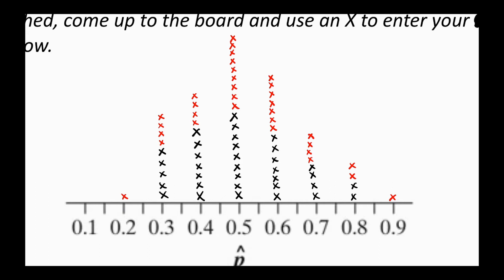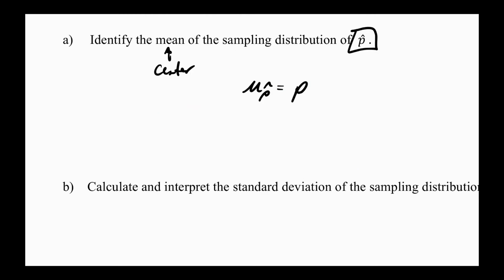If we did it 60, 70 times, if you kept doing it a million times, a billion times, an infinite number of times, and then I stopped, added up all of these decimals, 0.2, 0.3 plus 0.3 plus 0.3 plus 0.3, and added them all up and divided by however many there were, what would the average be? It would be exactly 0.5, right on the dot. That's the true proportion, right? So that's what this question is asking here.